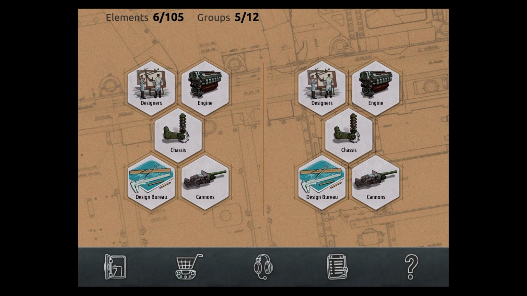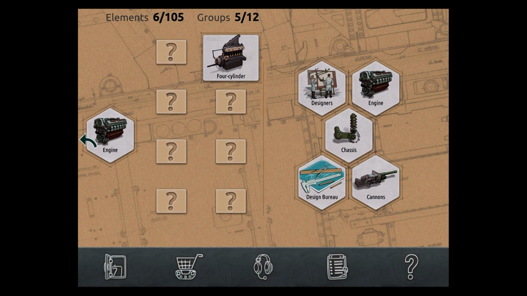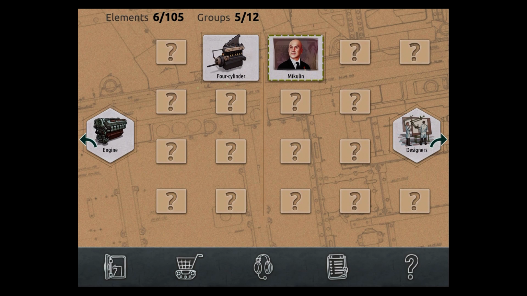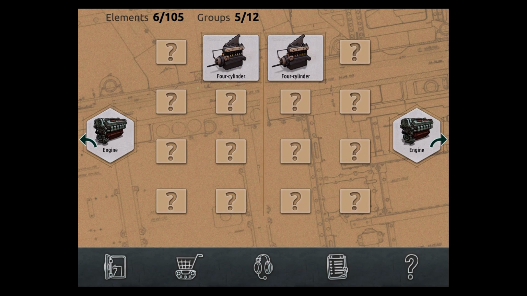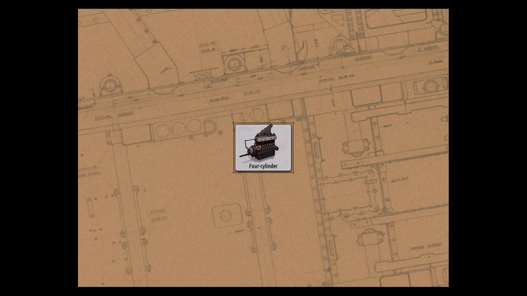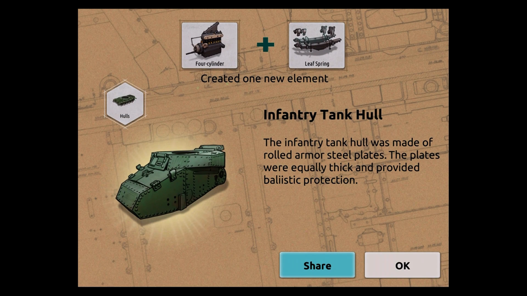And the idea of the game, if that's what you call it, is to try and find more elements and groups. So we will take, for example, engine, and then we click on the right side of the screen and try to find a matching element to make another element. According to this, our designer here can't be matched with anything at present, hence the reason why it's highlighted in green. So that's one helpful hint at least. Let's try chassis and see if we get something, and there we go, we've got infantry tank hull out of this, so we've created a new element.